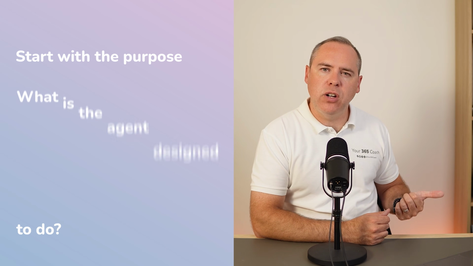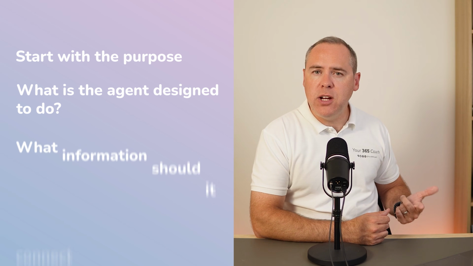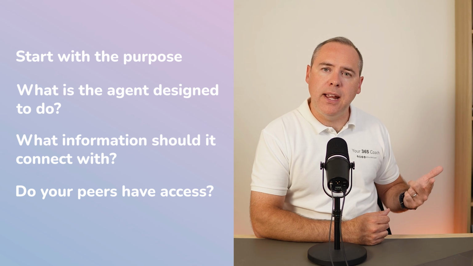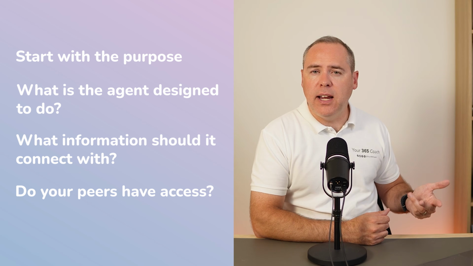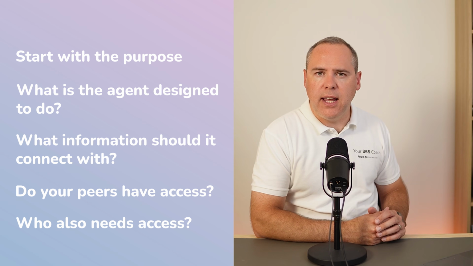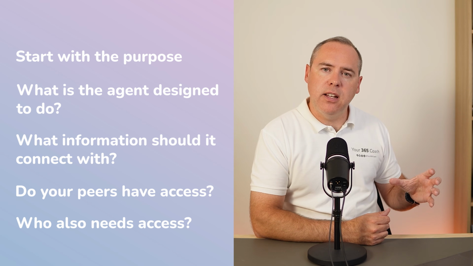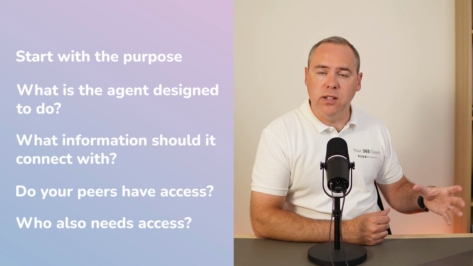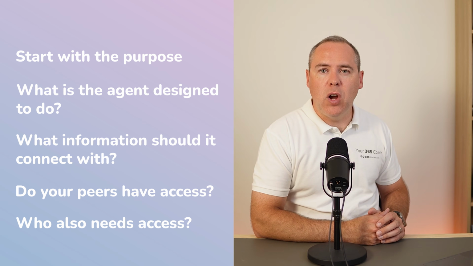But of course, I do recommend that when we're getting started with agents, it's always useful to start off with the purpose. What is the agent going to be designed to do? What information should it connect with? And do your peers have access to it? And finally, who should also have access to the agent too. Carefully consider those points before you build an agent, because it will definitely help you in the overall process of building and sharing one too.